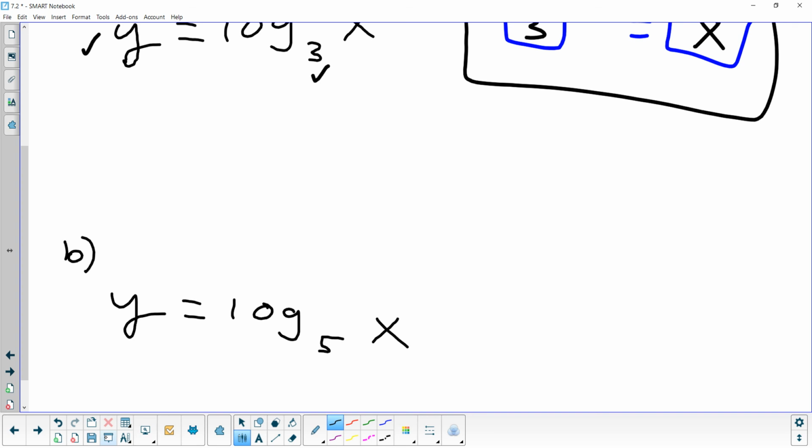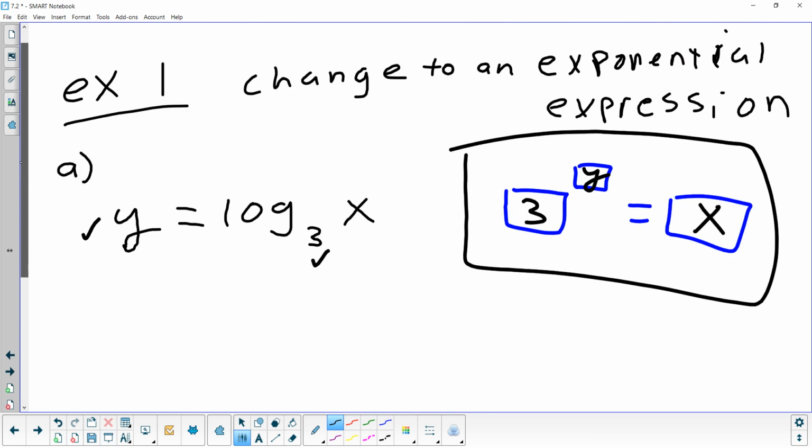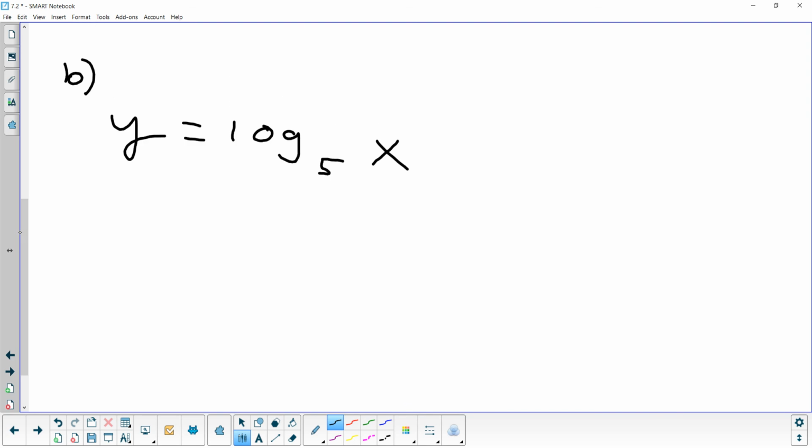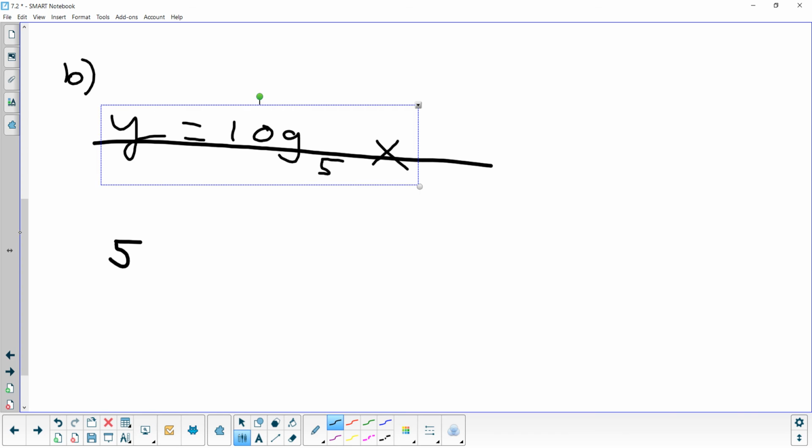All right. Let's try this one. Same directions, change to exponential form. Okay, Ben, what's my base here? 5. Okay, remember, if this was lined, those would be right on the line. The 5 is below, subscript. So 5 is my base. How about Jaden? Logarithm always equals what kind of number? That's what I wrote off to the side in green.